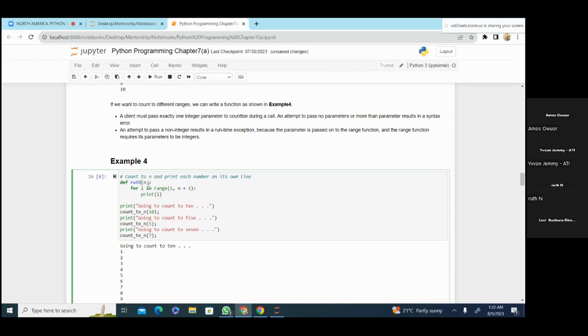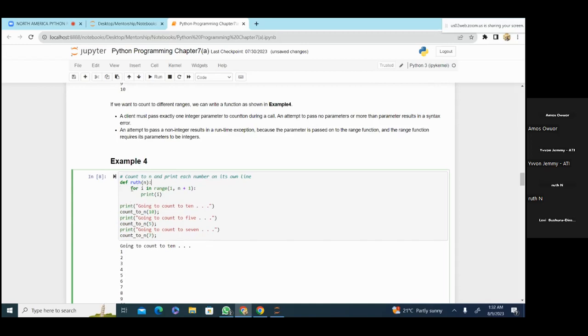So in this bracket, I'll put n. After putting n, I've told you how to know the indentation. You just put your cursor after the colon and press enter. Where the cursor is blinking is where you will start writing your iteration. This one has already been indented.